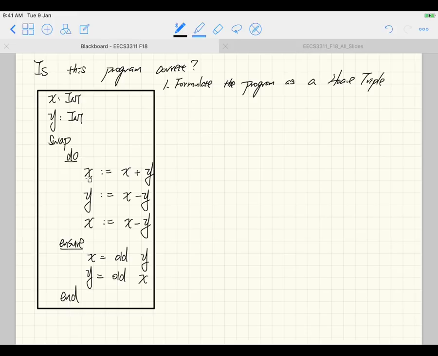Okay, how should it look like? Curly brackets, right? Okay, now what should be the precondition for that? True, right? Because there's no precondition, as if it's true. Okay, I'll put true here. And then the program part will just be the 3 assignments, right? Okay, I'll just write it down. x is assigned to x plus y, followed by y is assigned to x minus y, followed by x is assigned to x minus y.